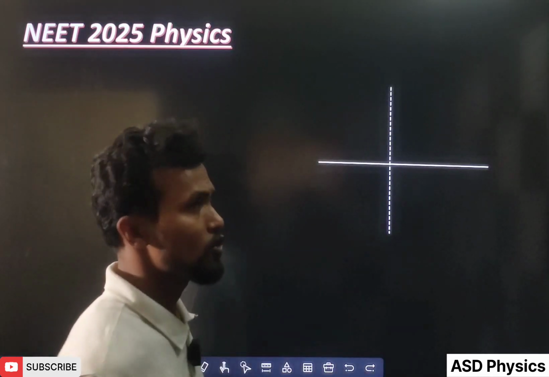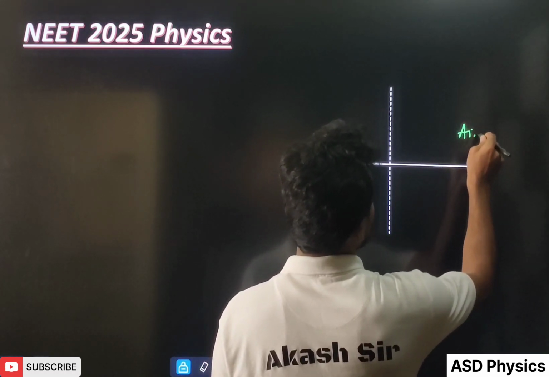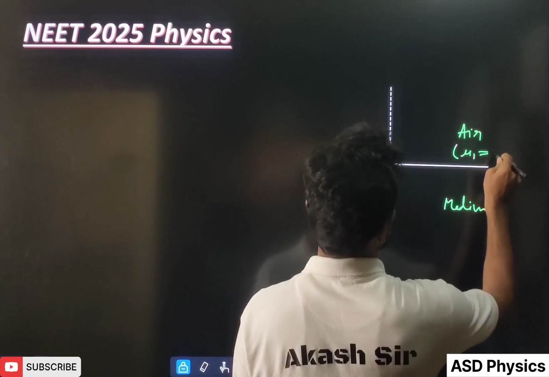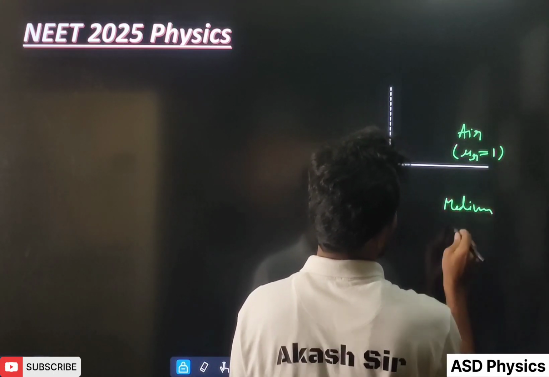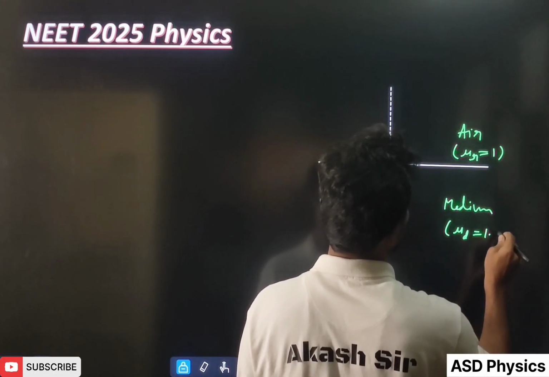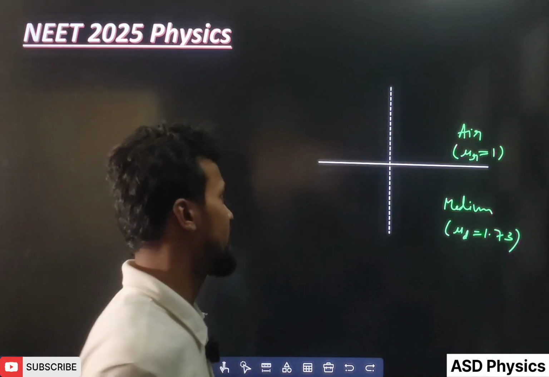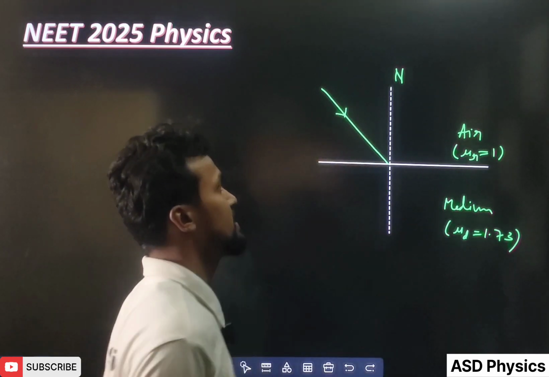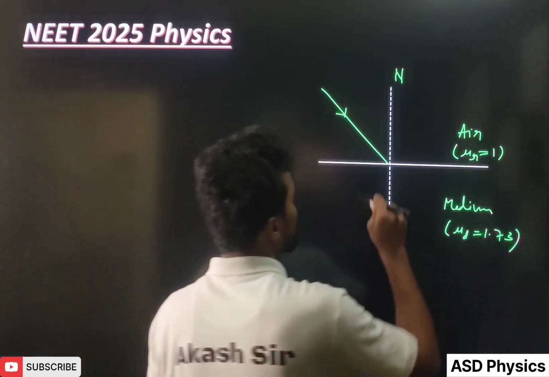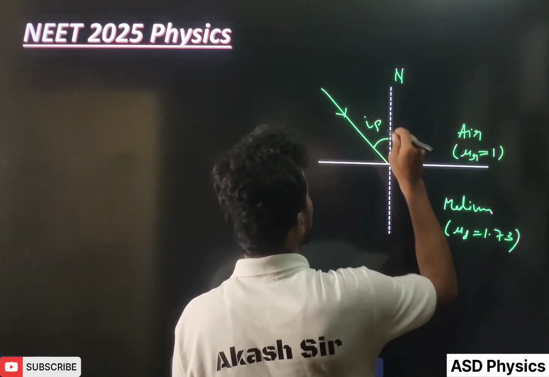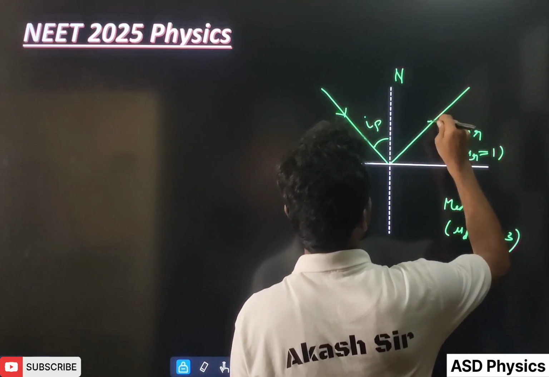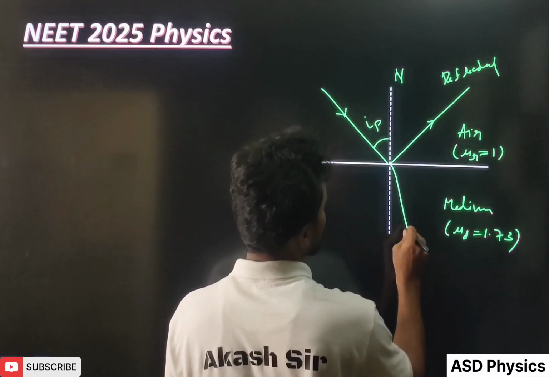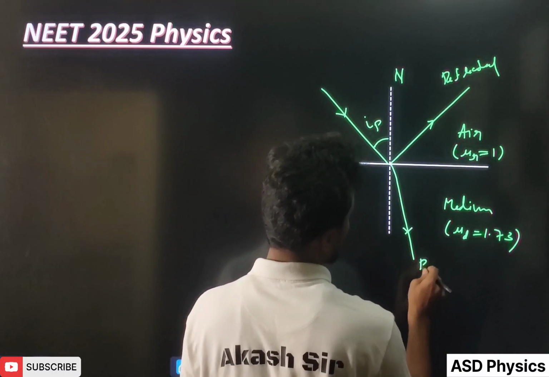Remember that, let's take for example, this is air and this is a medium. Air means let's take mu1 as 1, or we can write mu rarer, and here mu denser. How much is given here? 1.73. Directly the Brewster angle formula is there, but remember a little bit of basics. When the ray is incident from rarer to denser medium, and this angle is the Brewster angle, then some light will be reflected. This is the reflected. And some part will be refracted, not towards the normal here. This is called the refracted.